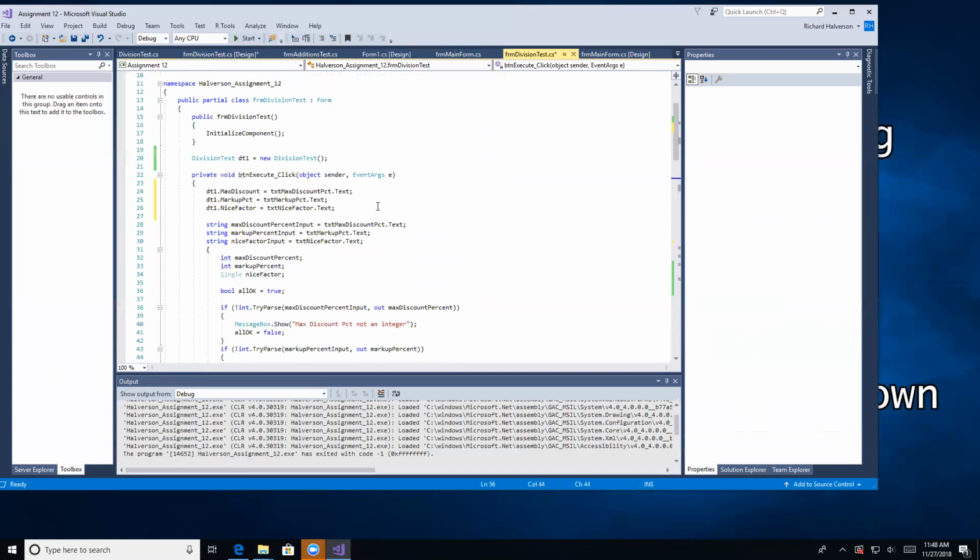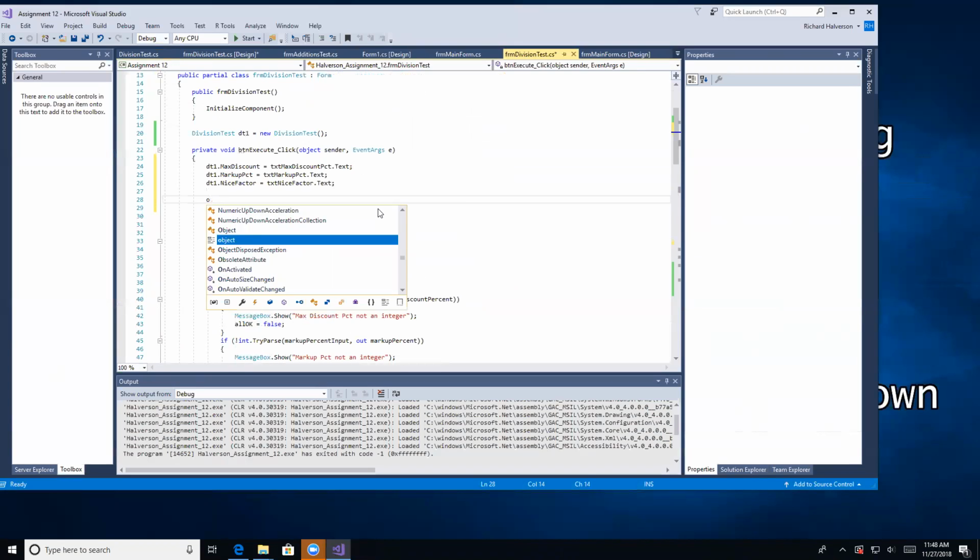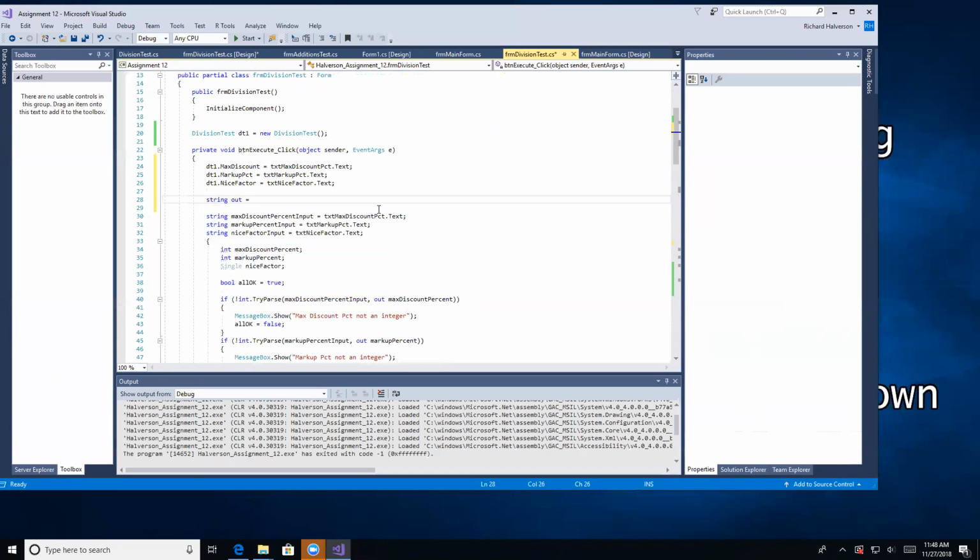double, so I can just do output string out equals DT1 double divide.